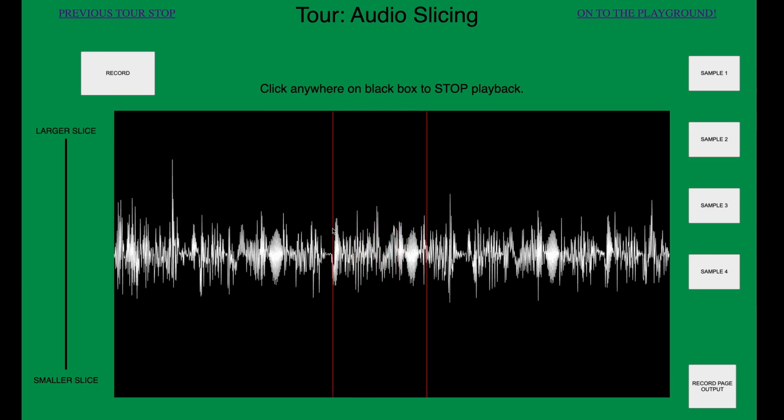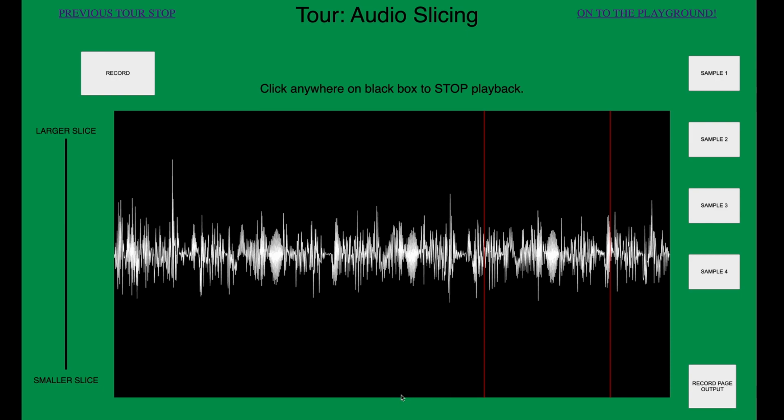So as you go to the top of the screen of this rectangle, the clip length will go up, and as you go down, the clip length will get smaller. And you can really explore these spaces. Oh nice, good cymbal there.